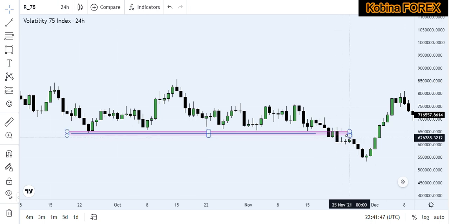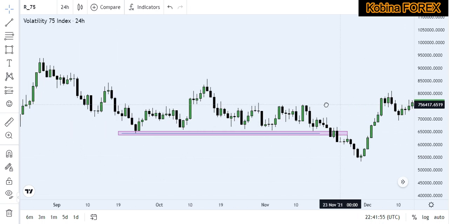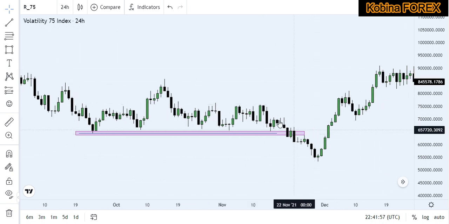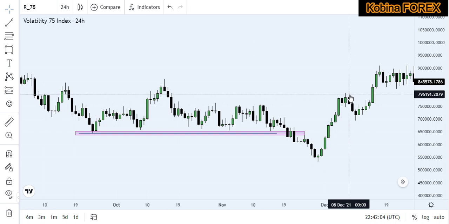Now price has broken out of this area. What do they do? As it touched it, they begin to place all their sells. Now look at it, price trades just a little below, and what did it do? It trades back up. Where did they put their stop loss? Just above the high here, usually. And then what does it do? Price takes away all their stop losses.